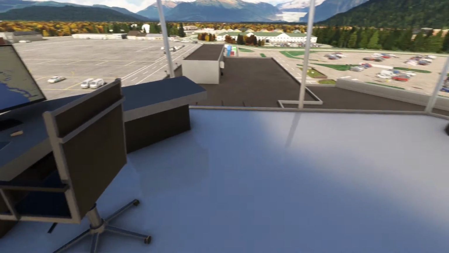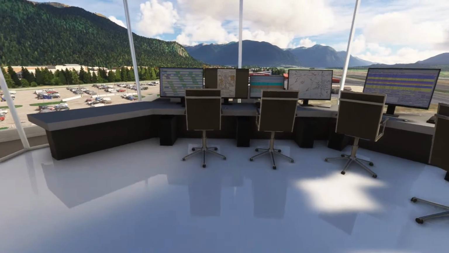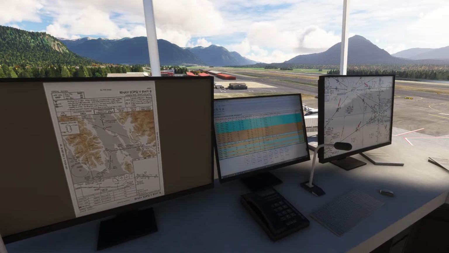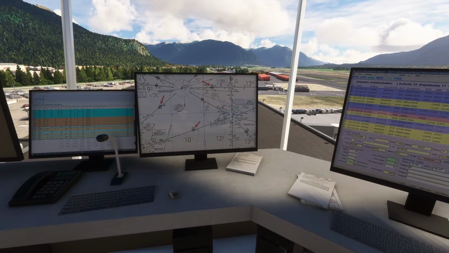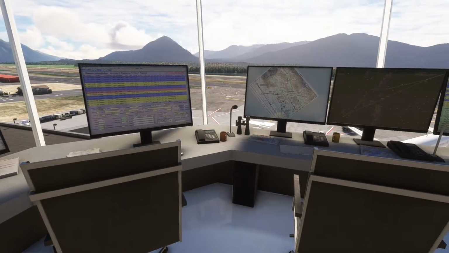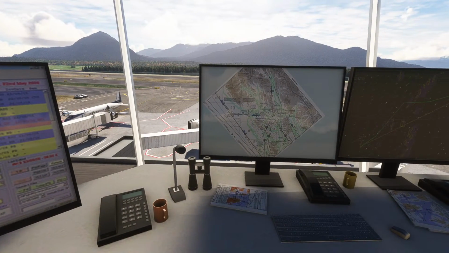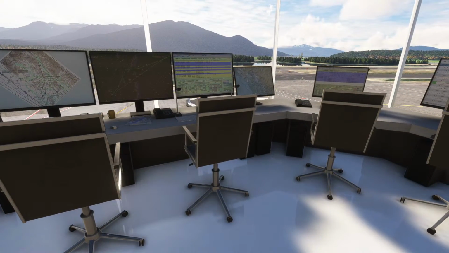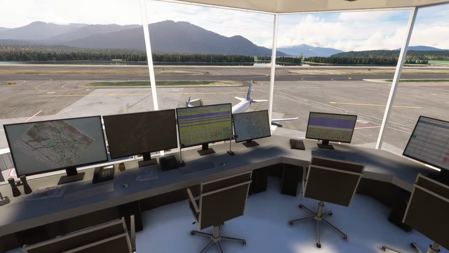So we're pushing it, to say the least. So we've got Jefferson chart there. There's the sector airways. Very cool. ATC radar.